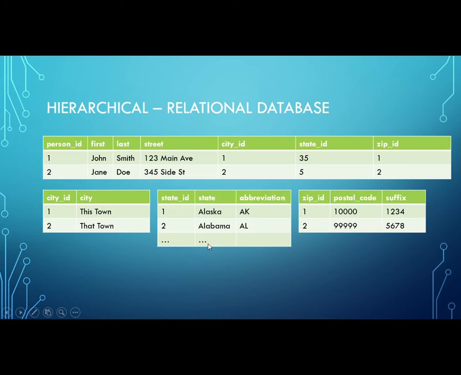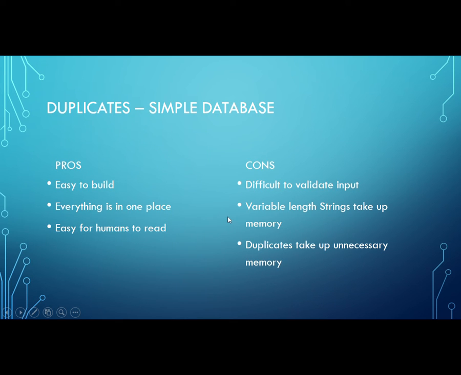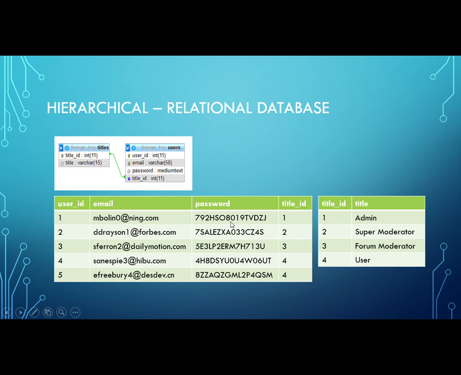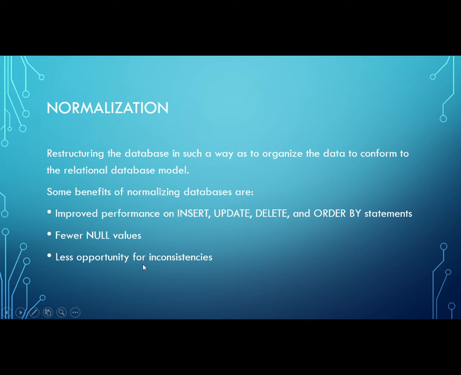So like I mentioned back in that hierarchical style, and I need to change the slide name. I have hierarchical here. That should show duplicates. But anyways, if I go back to this hierarchical here, you can see that in the example that I used, there's no valid way to validate the titles, or there is, but it's much more difficult. Whenever we normalize the data, there is less opportunity for inconsistency. So we won't have that super moderator title versus the website moderator, which is what it's supposed to be.